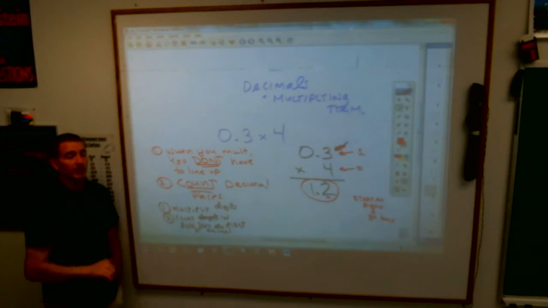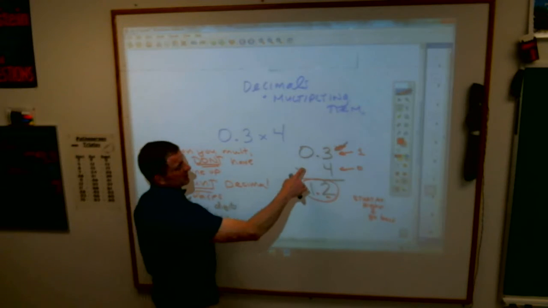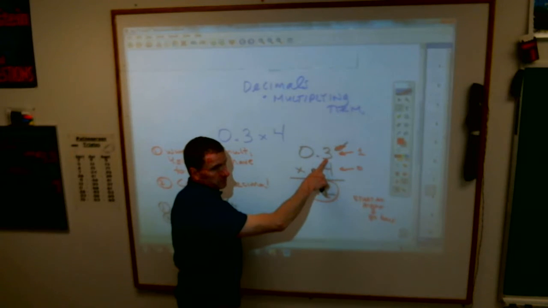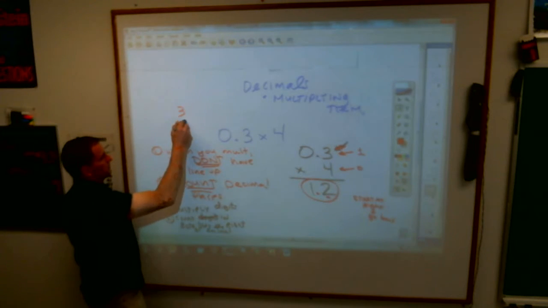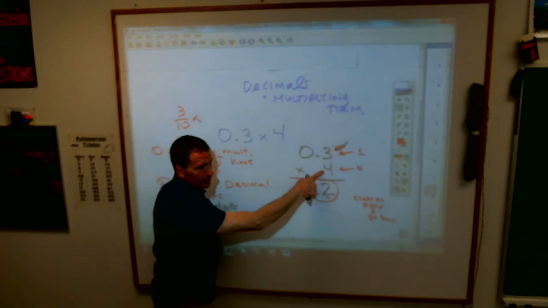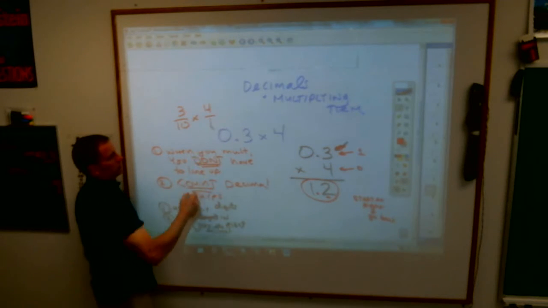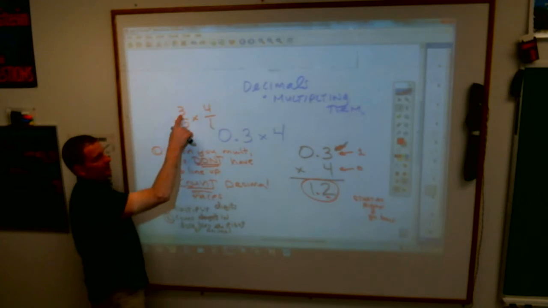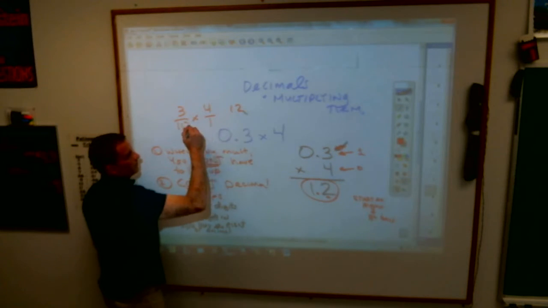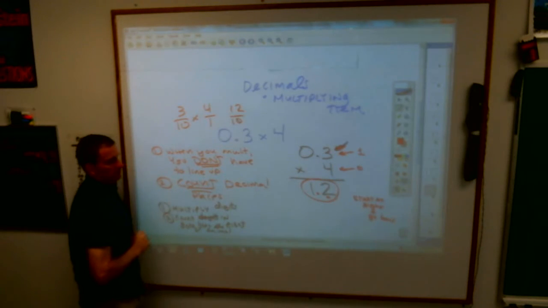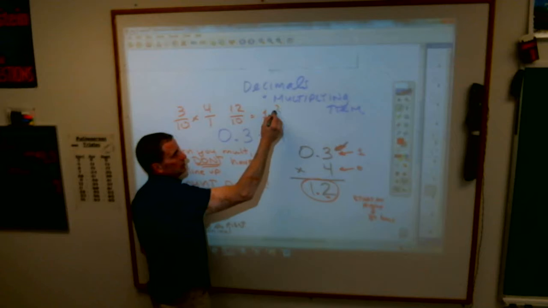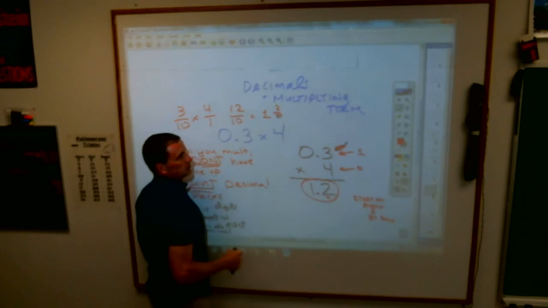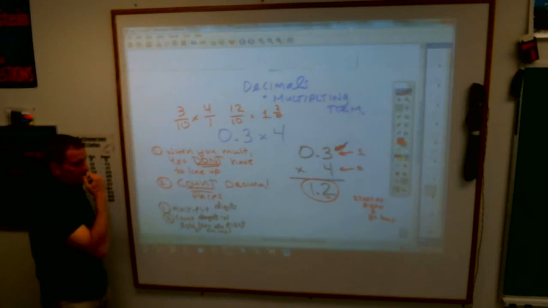1.2. Now, to show you that that's true, we can do this as a fraction. How do you write 3/10 as a fraction? Joseph? 3 over 10. Yep. And I'm multiplying that by 4. How do I write 4 as a fraction? John? 4 over 1. So let's multiply this in fraction form. What do I get? 3 times 4 is 12 over 10, right? And if I change that back to a mixed number, it is 1 and 2/10, which is what I got. With fractions, you'd have to reduce it down to 1/5, but not that.